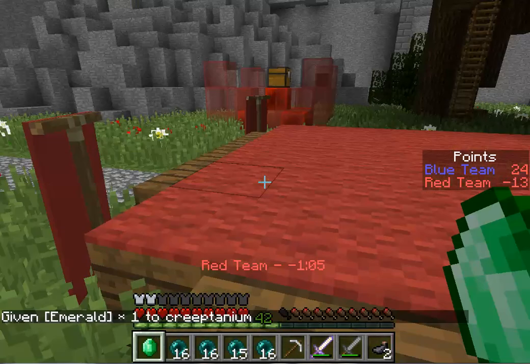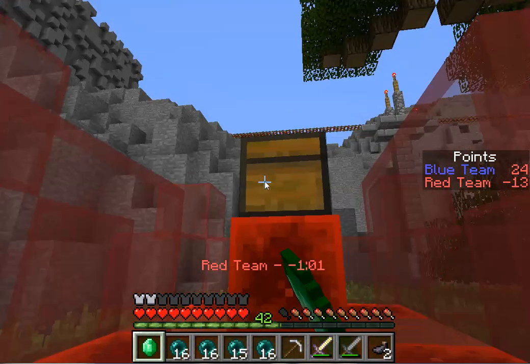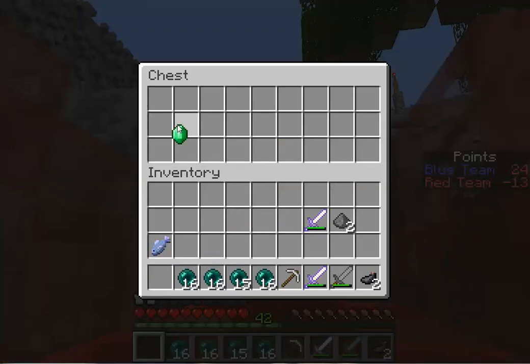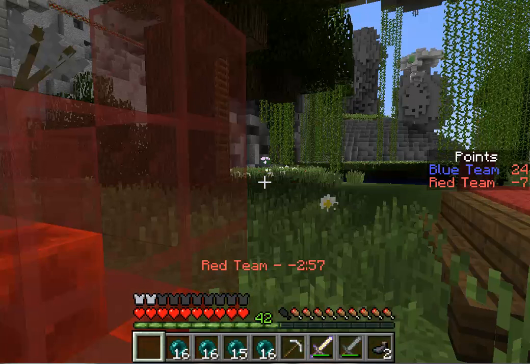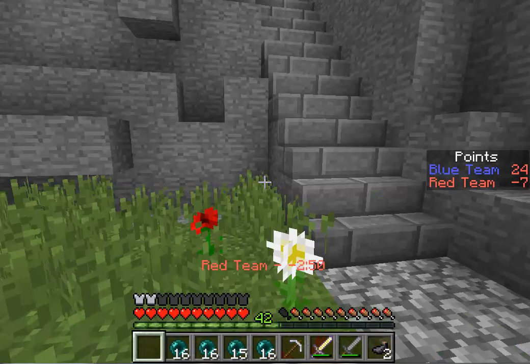Technical difficulties. So let's say you worked all that time to get an emerald, and you went and put it in your chest, and it sucks the emerald away, and you automatically get 10 points. Or was it 5 points? I think it was 10 points. And it looks like Roy's shooting at me, so I better run!